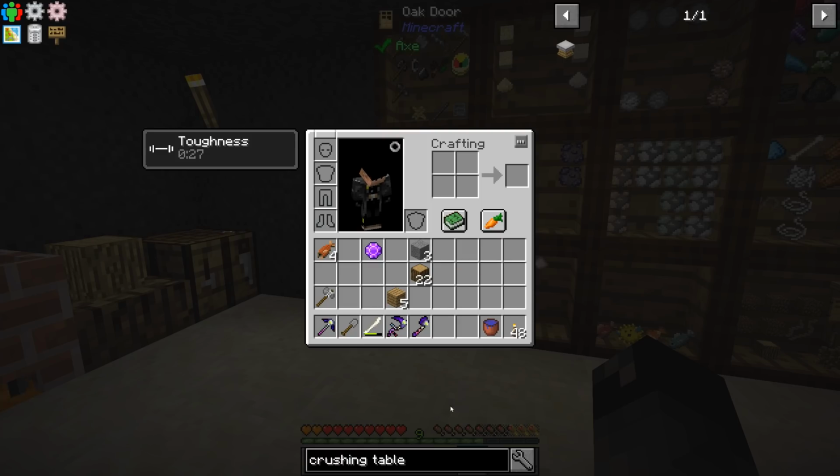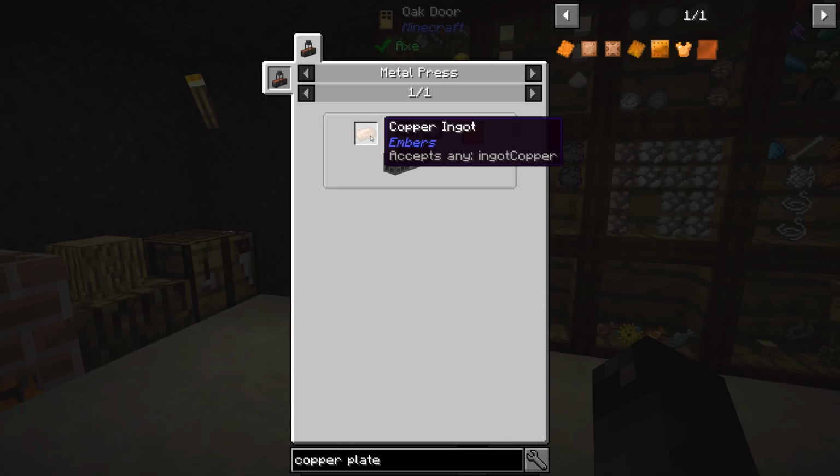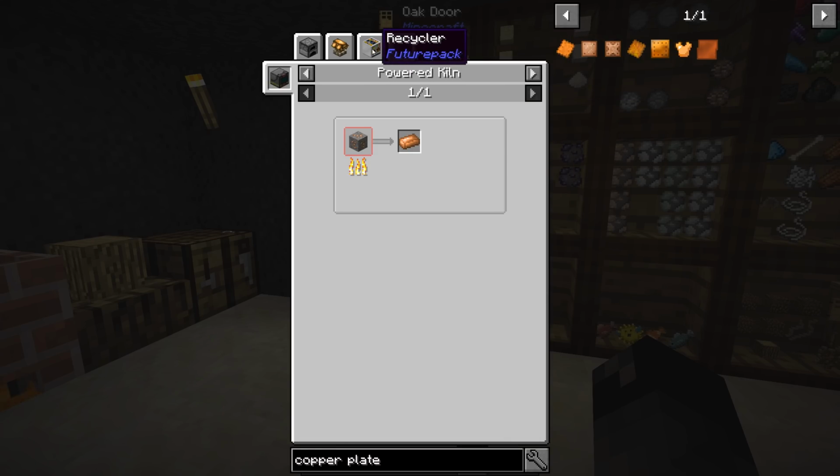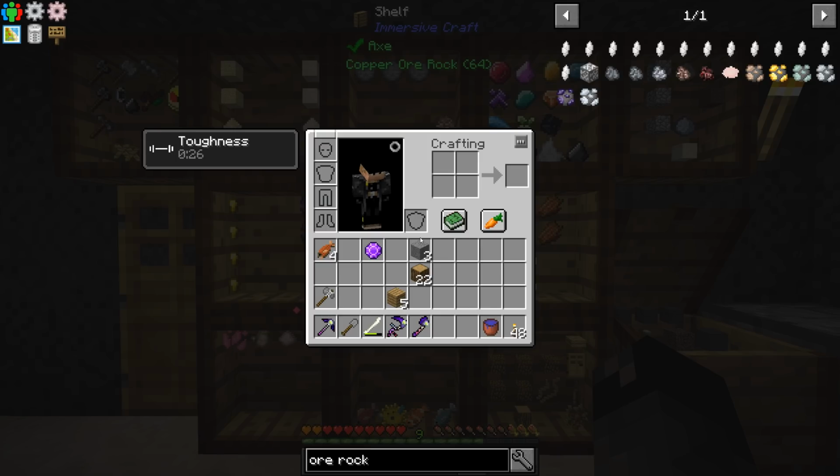How do we make copper? Copper plate. Let's take a look at this, and then we'll backtrack a little bit. Primal Core Immersive Engineering. It must be this one. Oh, this does not show a recipe. How do we make copper ingots? All right, so I was looking at the recipe here. It did say that we need to make copper ingots and that we only have the ability to make copper ingots. I was like, let's take a look at this.